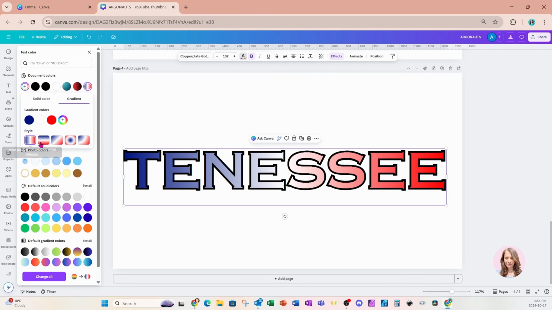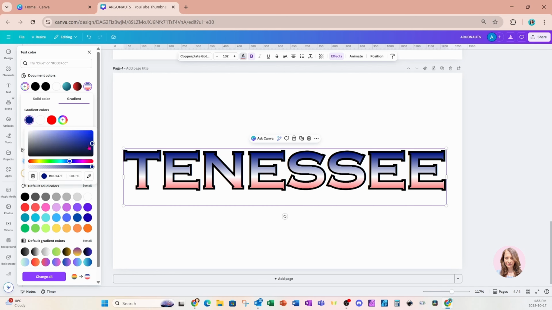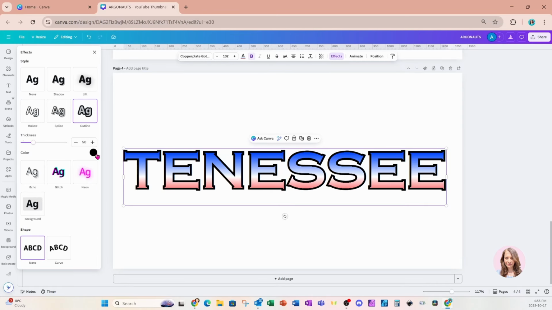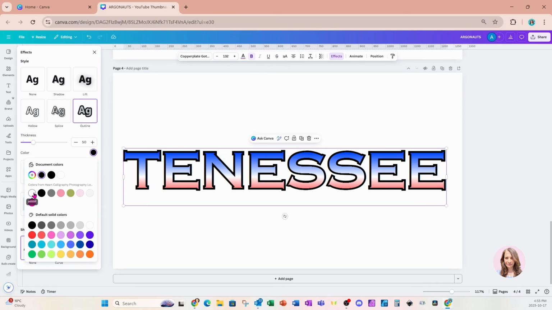And again, you have all these different options. For this one, I'm actually going to use this one in the middle where we have that little bit of white coming through the word. And I think I'm going to make this a little bit lighter. I do have that black border effect on the text. Let's come back up to effects, and let's change the black border to a white border.